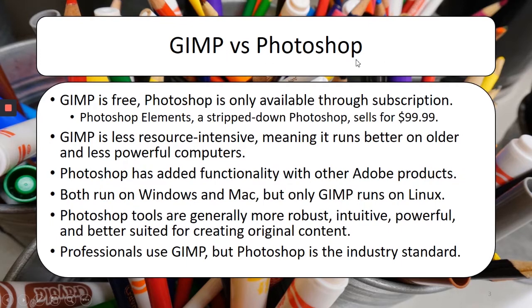So when we're comparing GIMP and Photoshop, GIMP is free and Photoshop is only available through subscription. As far as I remember, you can get Photoshop through a photographer's subscription for like $10 to $15 per month, or you can get the whole Adobe suite for, I believe, $50 a month, 50 or 60, I forget. I think there might be deals occasionally. Even before the subscription model, Photoshop was selling for, I think, like $600. So the free versus not free was always kind of a big gap there.